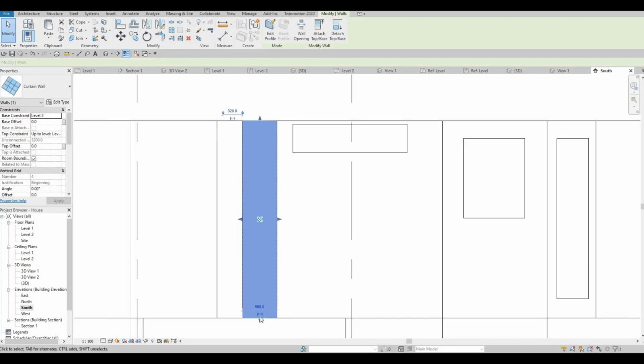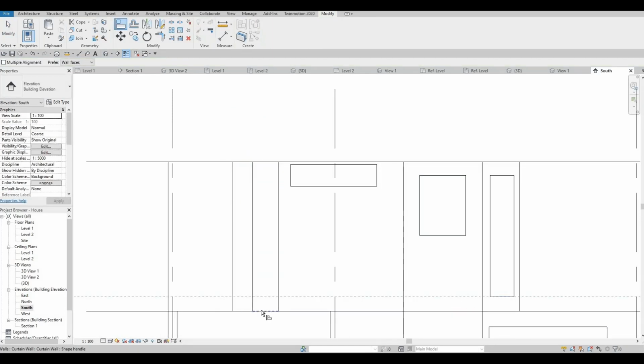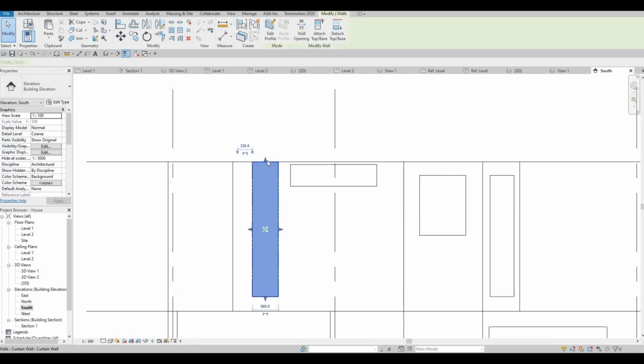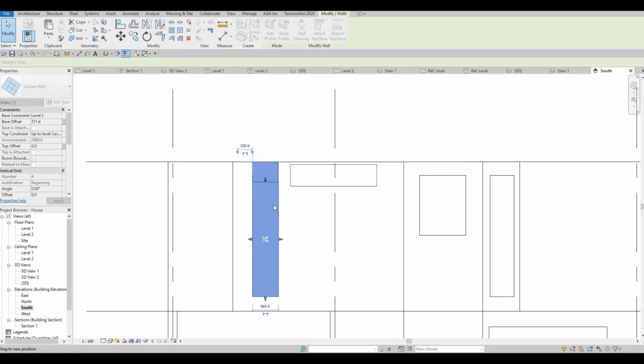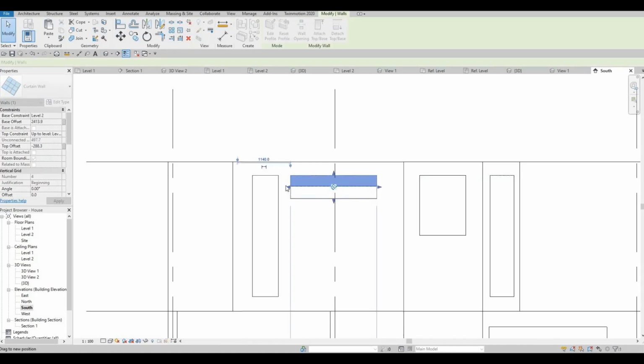So this is our curtain wall. I'm gonna copy this, so I'm gonna align AL and then pull this down. I'm gonna copy that. I'm gonna align it. And then I'm gonna align this one here. And pull this down like so. And then move it like that.